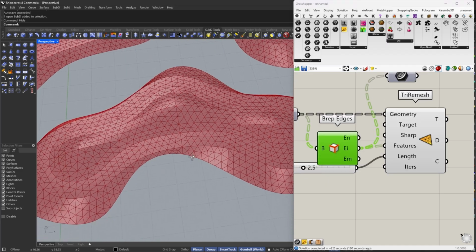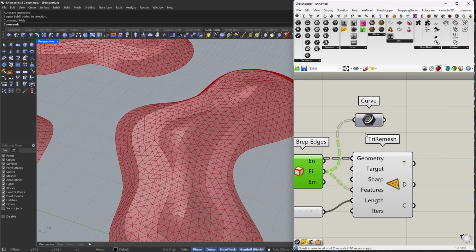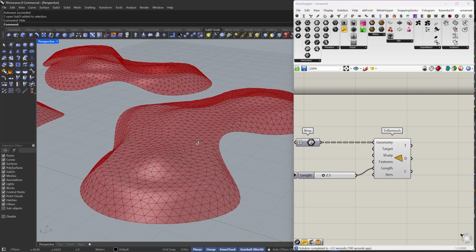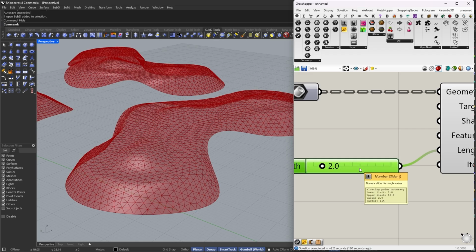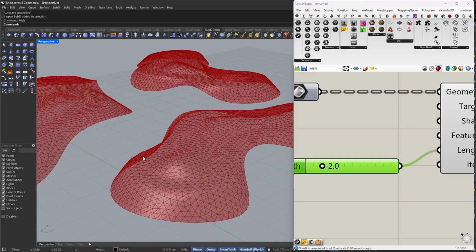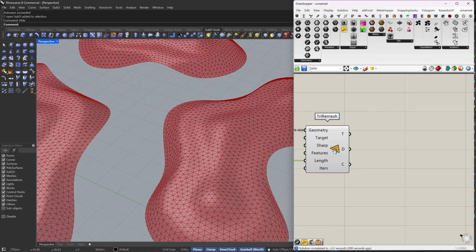So if you want, you can just keep them like this, or if you don't, then delete those curves and keep everything a little bit like this. And in this case I will say 2, maybe to refine everything a little bit more. So I should have something like this, which is good. After that, I want to create a frame.